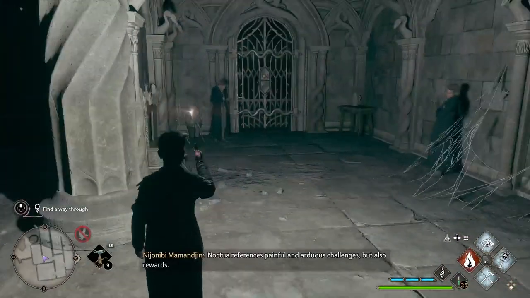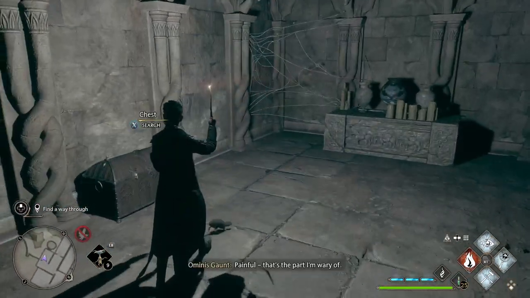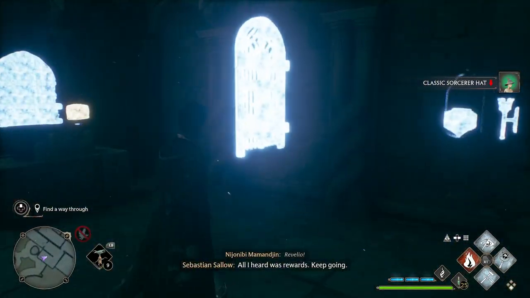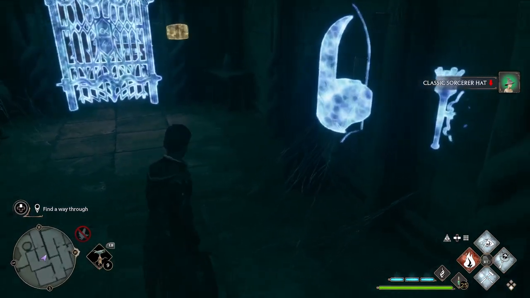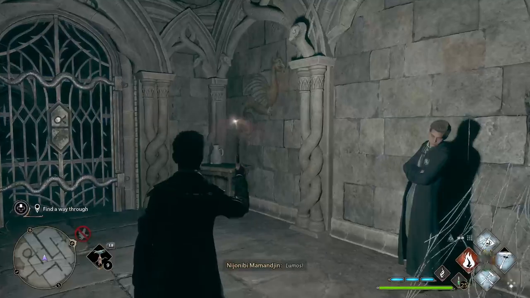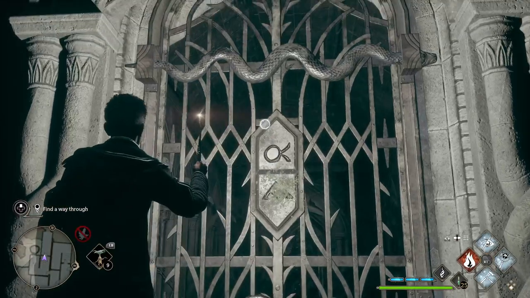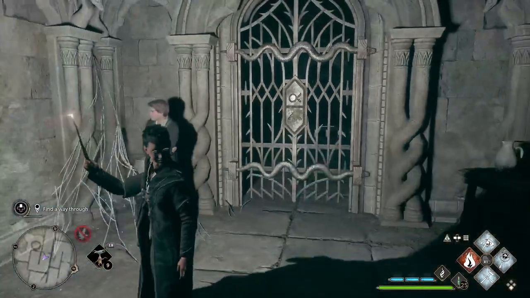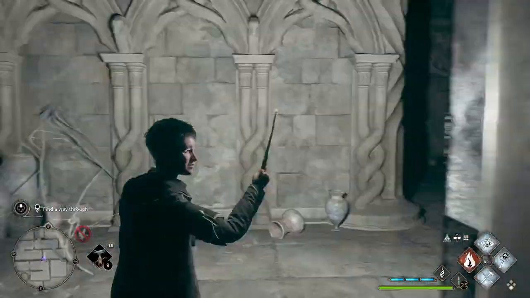Noctua references painful and arduous challenges, but also rewards. Painful. That's the part I'm wary of. Revenge. All I learned was rewards. Keep going. Lumos. Revelio. Alright, let's see here. A sideways Taurus symbol. It looks like some pyramids. Y'all wait here, I'll be back.